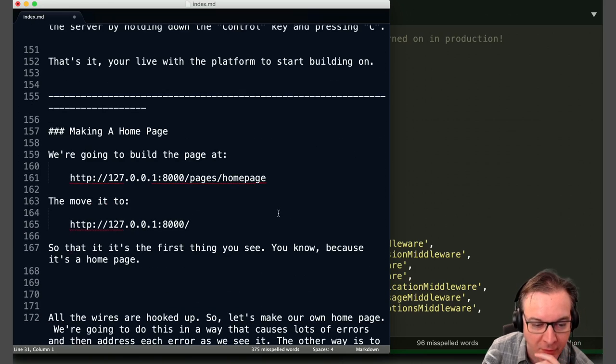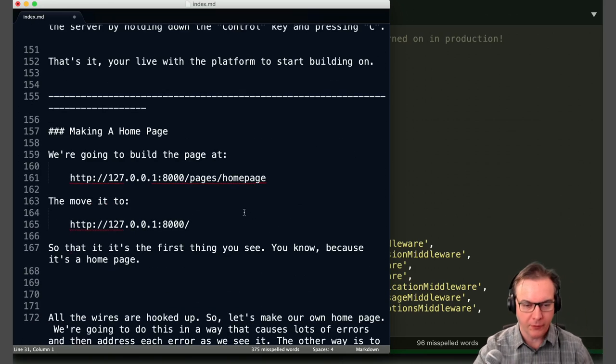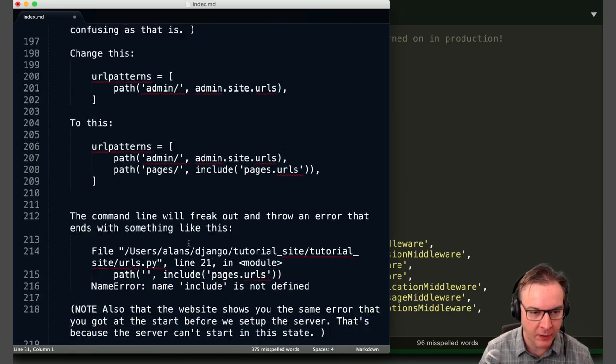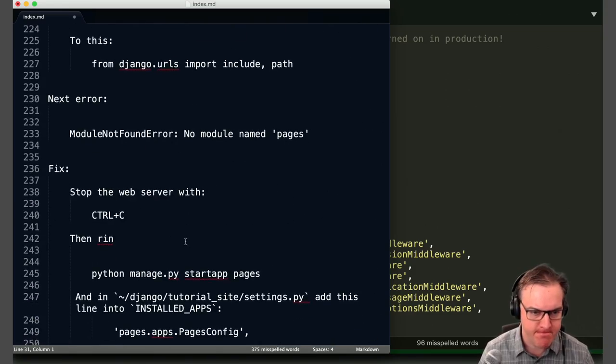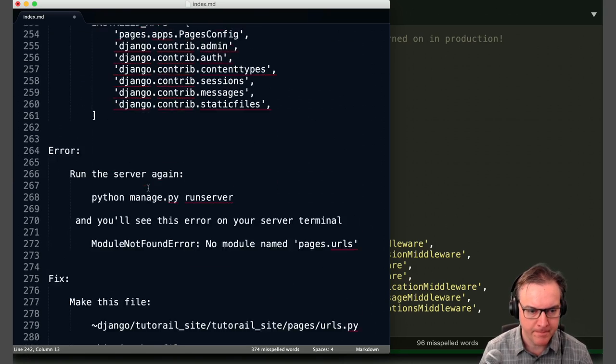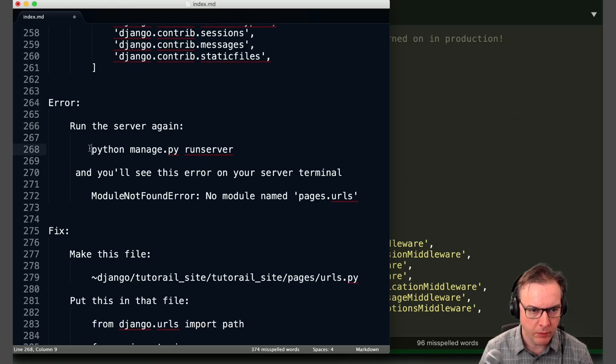Hopefully by the time somebody tells somebody to start the server, they will have enough practice that they catch on to the idea that starting is running it. We can say that explicitly somewhere, but again, it's finding that level of detail. Stop the web server, then run. All right, run the server. It's funny, I look at that and I was like, why didn't I say start, but run the server? That helps get the command in your head.